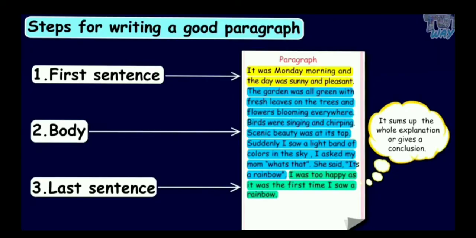I am going to show you another sample. As you can see, this paragraph is again divided into 3 parts. That is the first sentence, which also means the introductory sentence. Then, as you can see, the next is the body of the paragraph, that means the supporting sentences. And at last, we have the last sentence, which is also known as the concluding sentence.